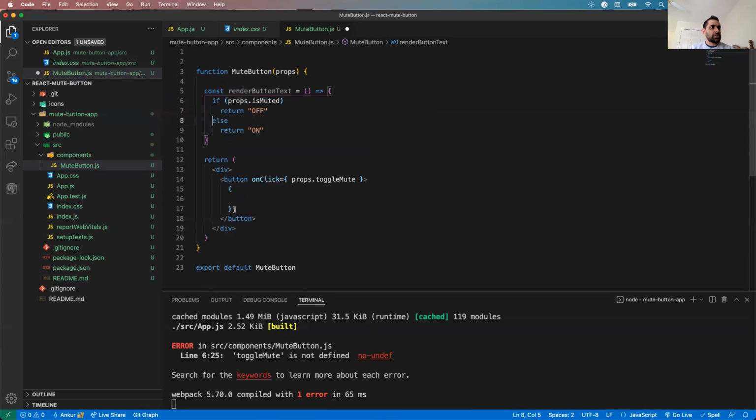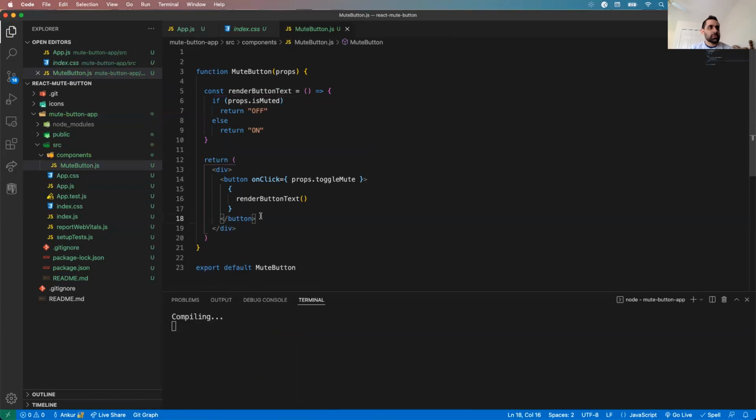And since we are just using that as text, we can return text here. So this would work because we're calling a function. This is a one-line expression. This would work. So let's actually see how this works and make sure it actually does work.